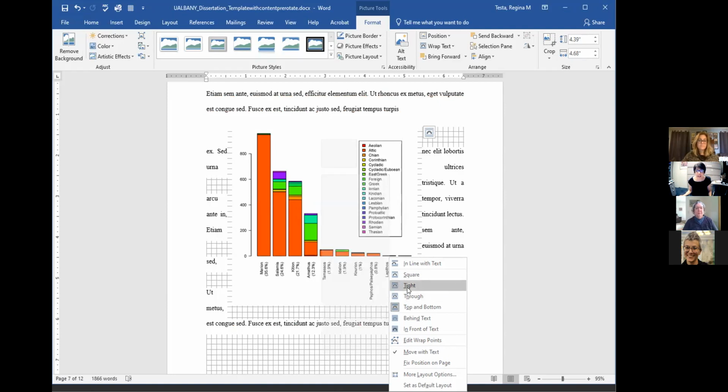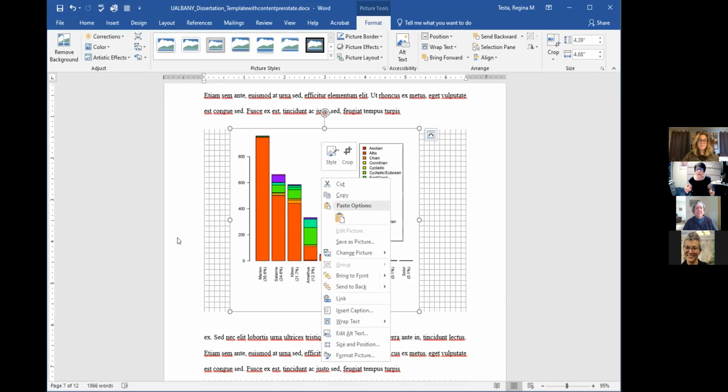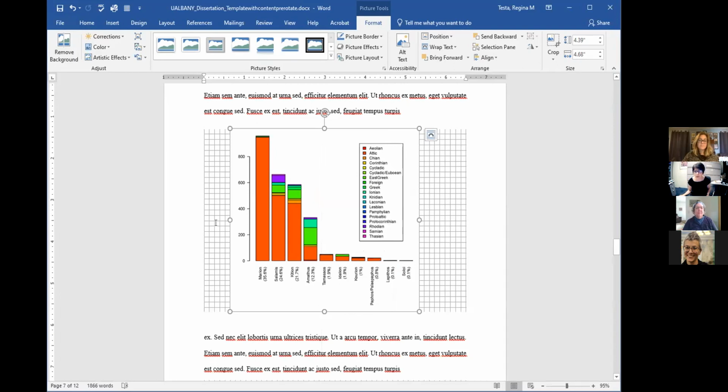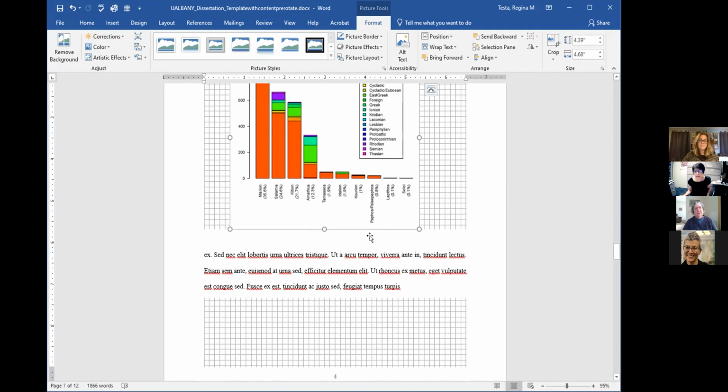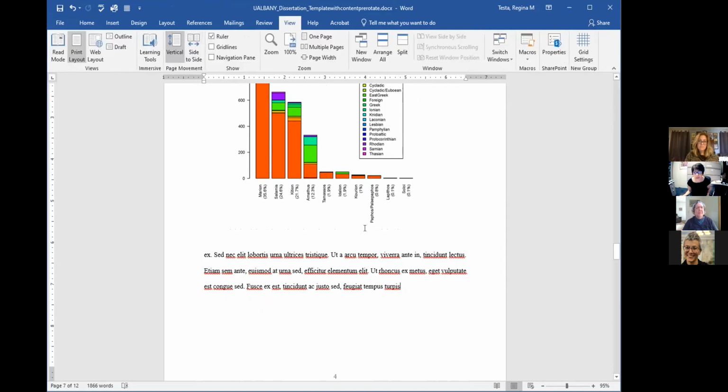Tight, you can see a change right there. It starts moving around. Okay, so it depends on, do you need text near your graphic, or is top and bottom going to work for you? It takes a little time to play with. You also have the option to make this fill just by continually resizing it. Okay, now I made this smaller. You see here, the end of this sentence, all right? Just take a look here, and I'm just going to turn off my grid because the grid lines distract.